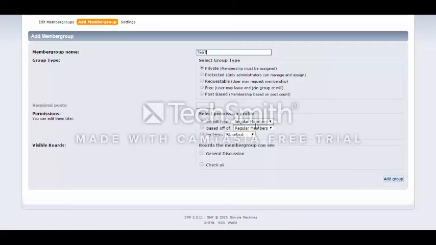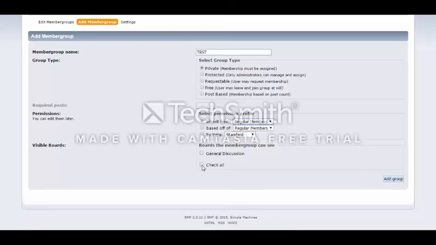I can give them permissions. If I choose guest, they will only be able to read. Regular members can post and comment, and global moderators will have the authority to delete some posts. So let's give them regular members.